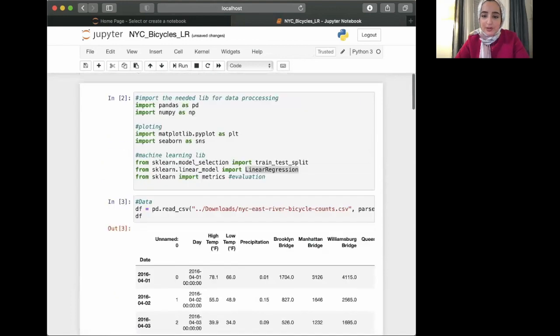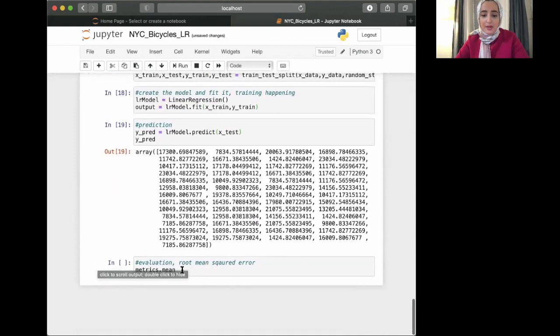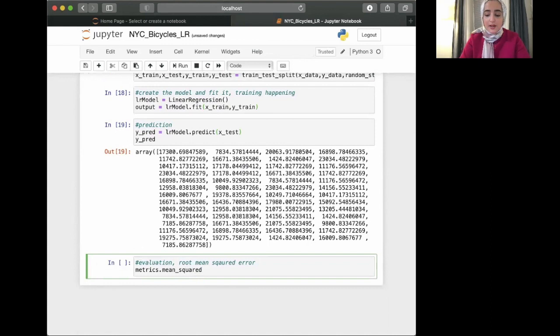We already imported the metrics here, guys. Keep in mind that we already imported it here. So metrics dot mean squared error, and we pass what, guys? We pass the y test, so the actual true data for the predicted output, and what we predicted.